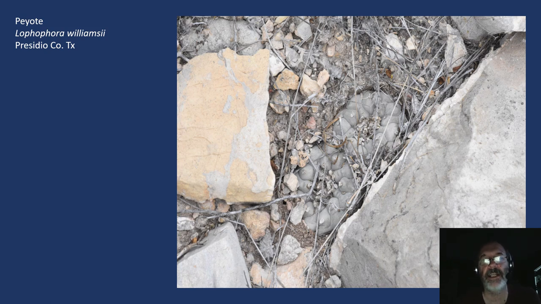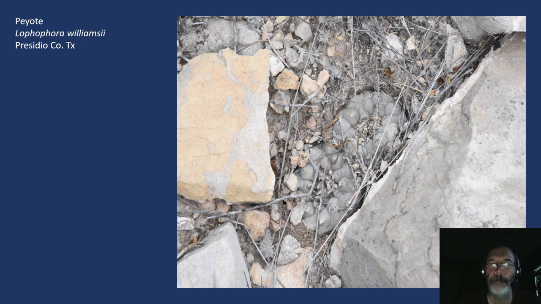And then here we go — this is the peyote, Lophophora williamsii. There are two populations I'm aware of in Texas. This particular one was photographed in Presidio County; there's another population in eastern Brewster County. Much, much more common in Mexico. Part of the issue in Texas is that it's mostly private land, making it difficult to really do surveys for cactus. Where this was photographed, it was between the highway and the fence line — on the other side of the fence on private property, quite likely many more plants.